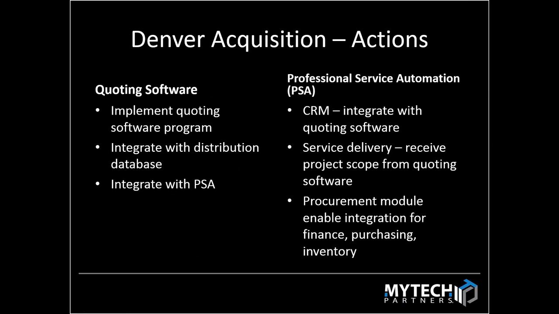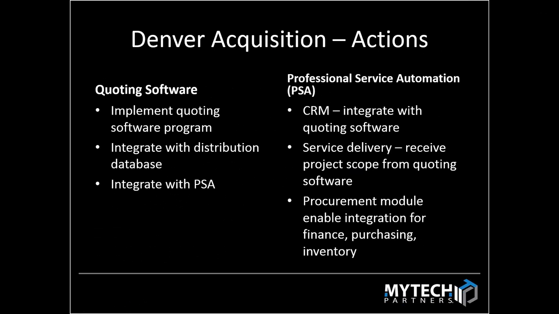This is something that they were doing very manually across different systems and different distributors, where our quoting tool actually pulls that all together in one easy interface. So those are some things in our quoting software. Just implementing the quoting software, integrating it with our distribution databases, which is part of the quoting tool, and we're going to integrate it with our professional service automation tool and give feedback into the CRM component of the tool. All right, so now let's look at the PSA side.